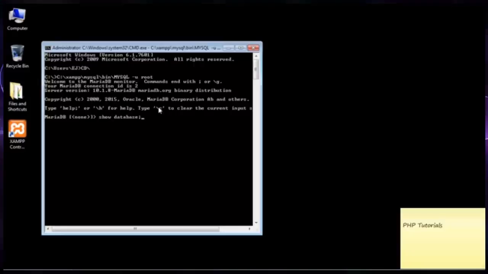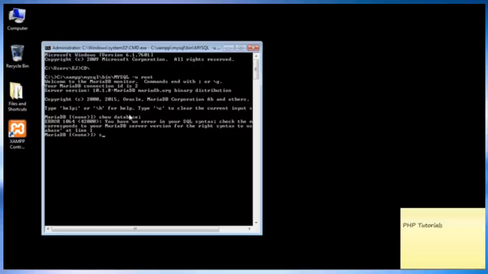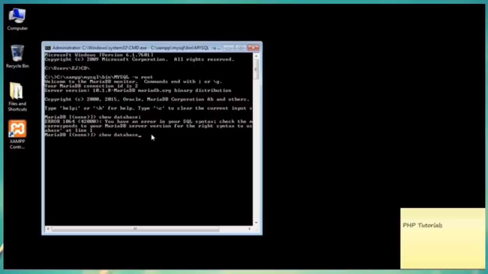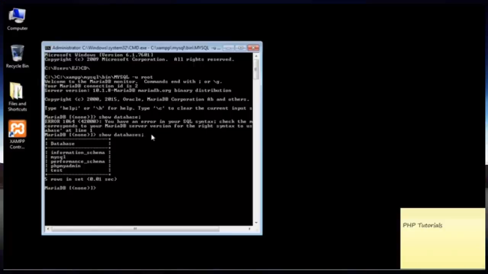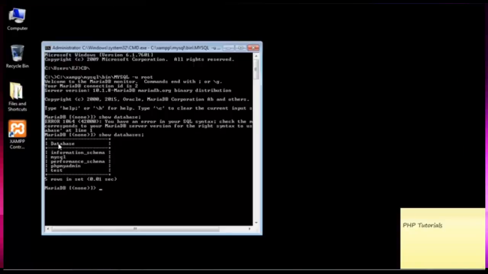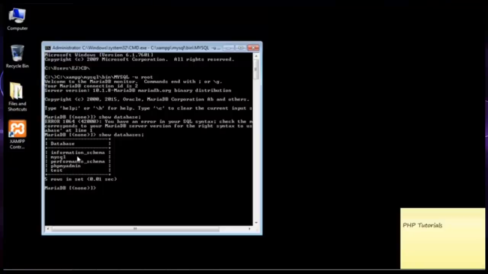So you're going to go ahead and hit enter, and it didn't work. What did I do wrong? I can just hit F1 here again, and the actual command is show databases. That was a mistake. I apologize for that. And we'll go ahead and hit enter, and you should see this returned once you enter the command. You'll see database, and this will tell you all the databases that are already installed. And we could use one of these if we wanted to, but we're not going to.